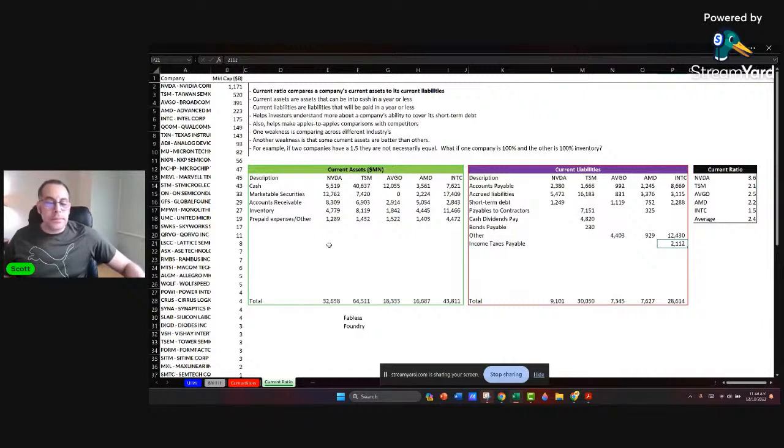So if a company has a really high current ratio, like a 7 or an 8, that doesn't mean, oh my God, this is the best company in the world. They're just sitting on lots of cash. You can think of a company as a person, because people who have a lot of cash are probably doing well, and people who don't have any cash in the bank are probably struggling, living paycheck to paycheck. But a person is different than a business.